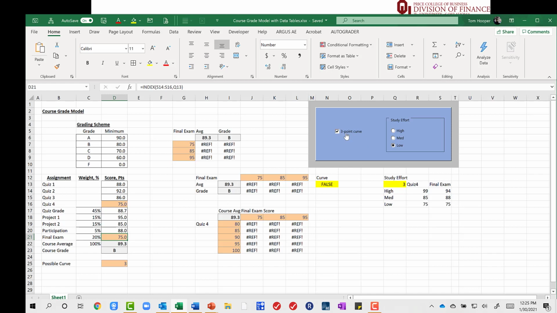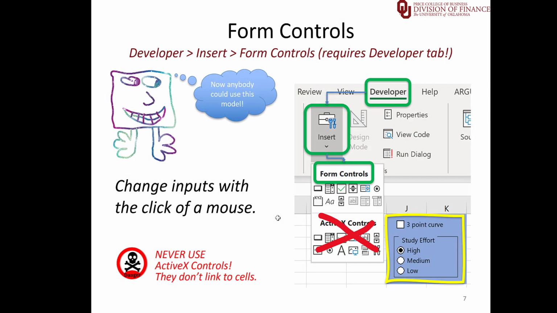And so we can start to control this model with form controls. We built a dashboard to make it clear where they are. We didn't have to do any of that. That's all just formatting. But it sure makes it a lot easier to draw the attention of our user to how they're going to control the model. So this was the 4th of our 5 function machine techniques.